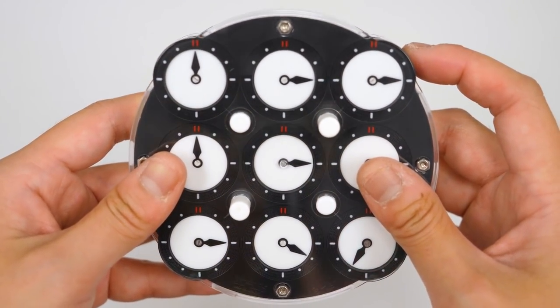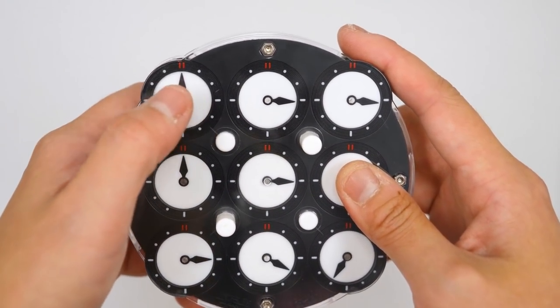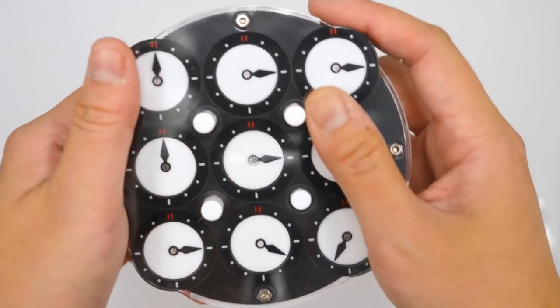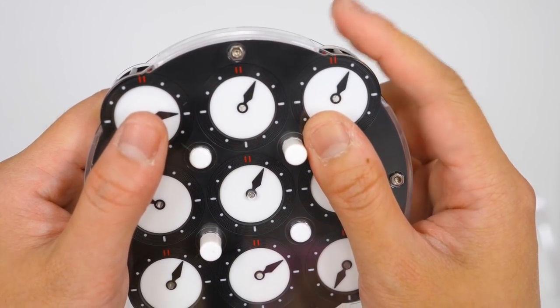Something about this clock that is different from other mass-produced clocks currently on the market is that it features over 200 magnets. There are magnets placed on each tick of the dials of the gears inside the clock, which makes the tactility even better, and you can feel each click as you're turning the wheels.